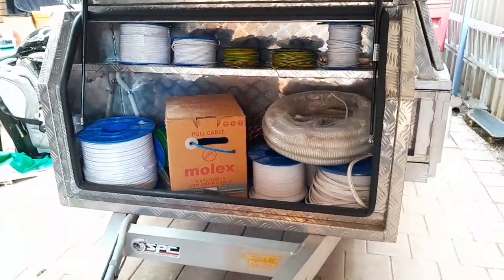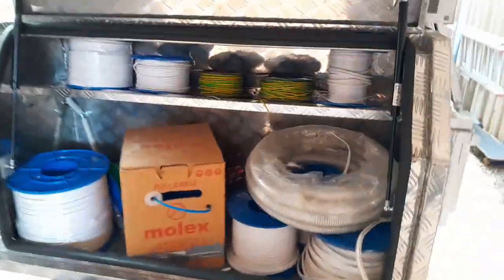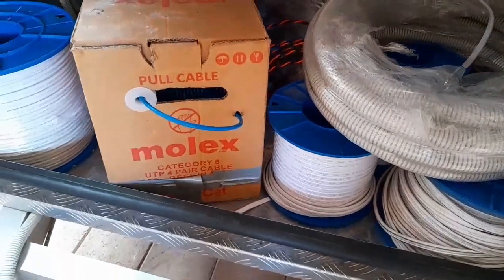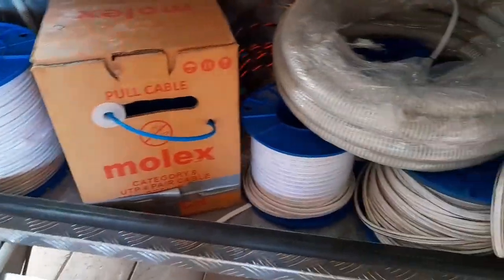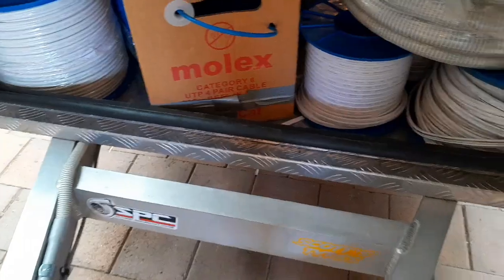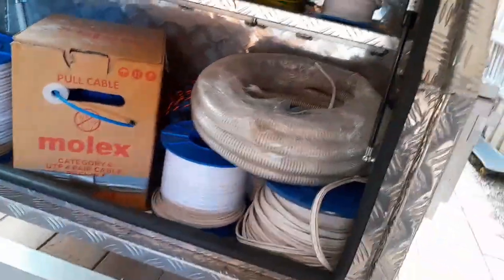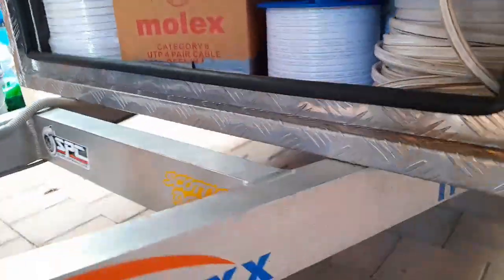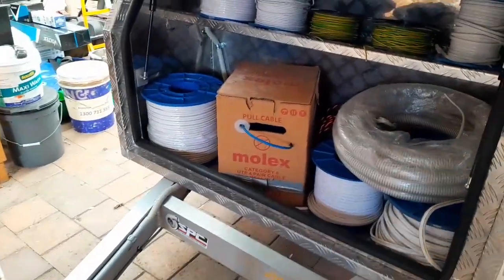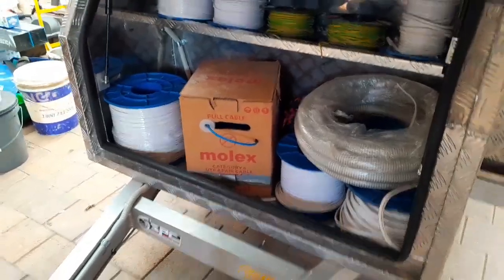I haven't done anything to that. That's just how it came, and it just so happens to fit smaller drums up there nicely, and the bigger drums sit down the bottom. I try and keep the Cat 6 in the middle because it's the least heavy. I don't want it to bend. That's probably one thing I'll add if I ever have to, some sort of support under the middle of that box, because there's a lot of weight in there. Probably half my weight's just in that little spot.